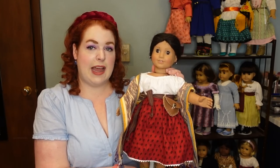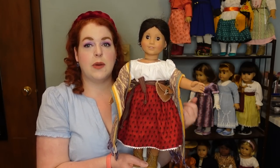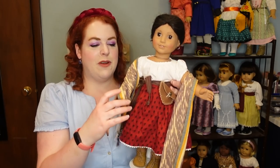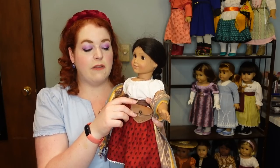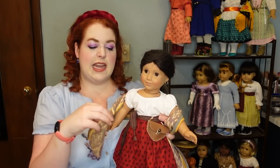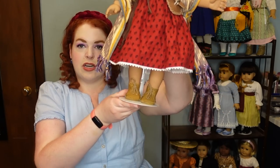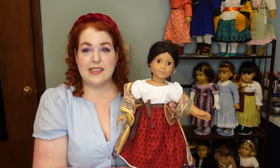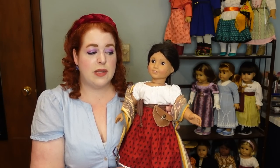Right now she's wearing her meet outfit — her camisa, which is like a long blouse in a peasant blouse style that's really very long so it also acts as a petticoat. Then she's wearing her skirt with a little bit of eyelet lace peeking out at the bottom. She's got her rebozo — her little shawl — draped around her arms, a sash-type belt with a leather pouch hanging from it, her hair in a braided style with little gold earrings and little leather shoes. From what I found online, this is honestly very, very historically accurate — nice natural fibers, and cotton appears to have been a very popular fabric in Mexico at the time.